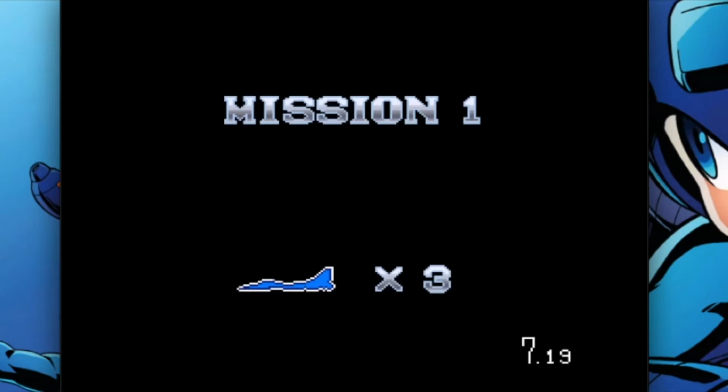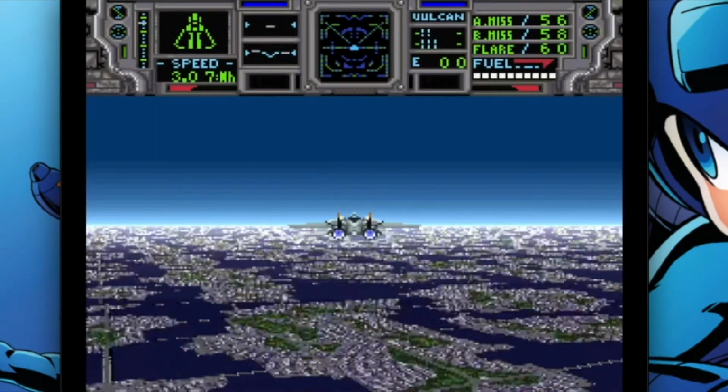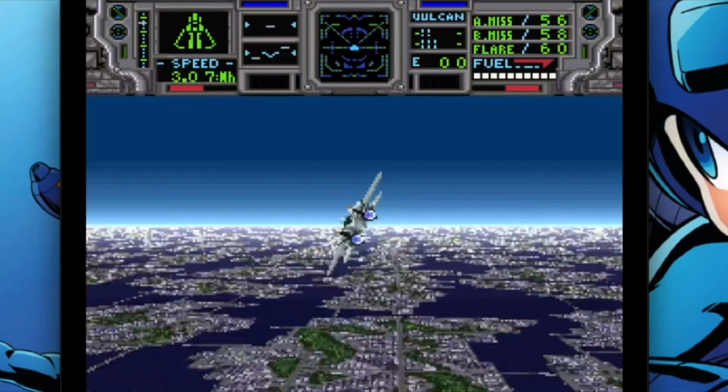Choose your plane, and then it gives you the information in English, the weapon equipment in English, mission 1 is in English, all this stuff is in English, so somehow either I accidentally stumbled onto an English patch ROM for this game, or it's just all in English, but the cart is definitely a Super Famicom cart, I can guarantee you that.